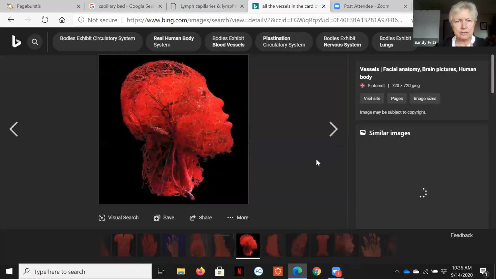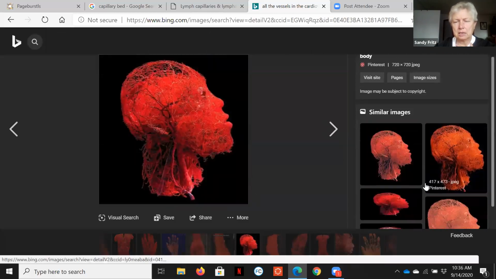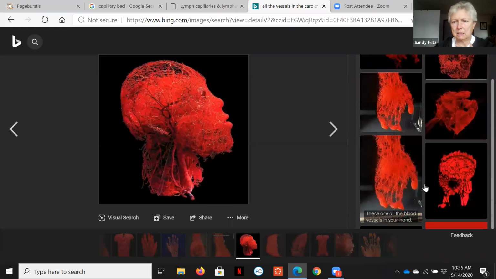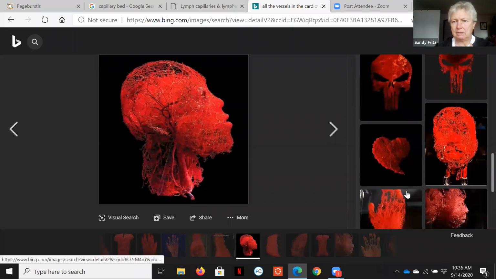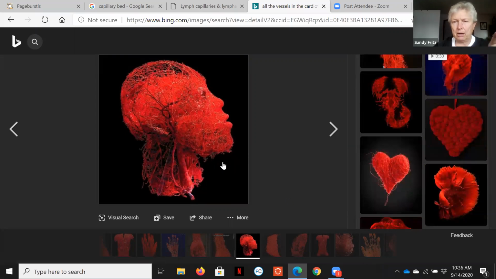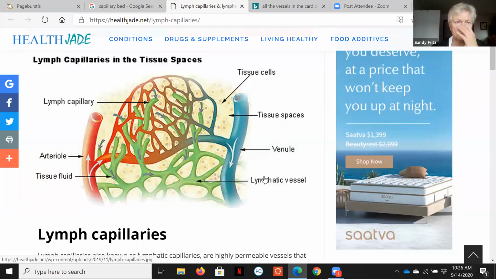Here's another picture of the dorsal side of the hand. This is vasculature of the head. And I think that's enough to give you an idea of what we're looking at here. So it's everywhere. All right, now let's look at this lymphatic structure. So this is from this website. I was trying to find a similar picture of the lymphatic network, and I couldn't. But I think you get the idea with the extent of the vascular tubes.